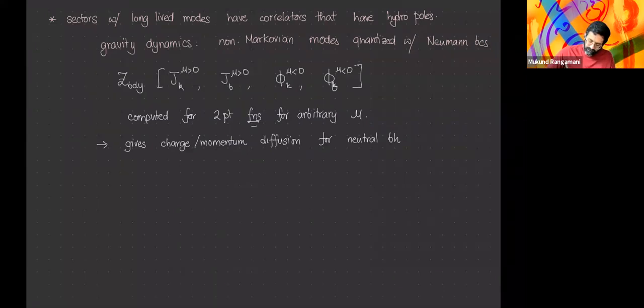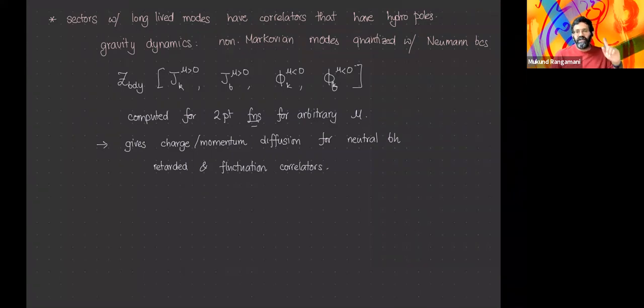But it also gives you the retarded correlator and fluctuation correlators. We've only computed 2-point functions. We are in the process of thinking about computing higher point functions. They can be done. I will leave you with two. So this is what's in the paper. There are a couple of things that are ongoing and hopefully should come out sometime soon.